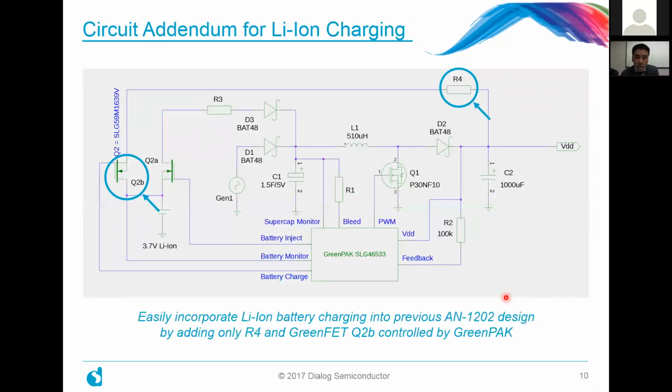And what that circuit looks like is as follows. The primary parts here are actually taken from the prior webinar, or prior app note design, app note 1202. But in that design, let me just do a recap for those who may not have seen it yet. In that particular design, we used one of our mainstream GreenPAK products, the SLG46533. And we did a number of things. Primarily, the biggest thing we did was implement a boost converter. So you'll notice that we have an inductor here, a diode, and a switching FET here. And it's just a single stage boost converter design. And the GreenPAK essentially provides the necessary control signals and the PWM pulse control signals to drive this circuitry.